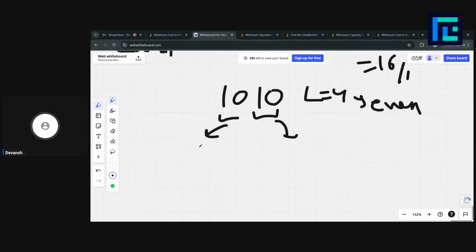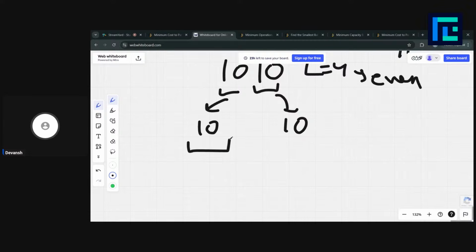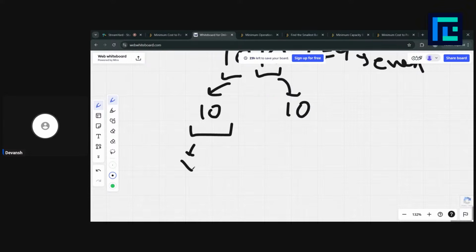So let's say we divided it. This would be 1, 0 and this would be 1, 0. What's the cost of 1, 0? Here x is equal to 1 and length is equal to 2.